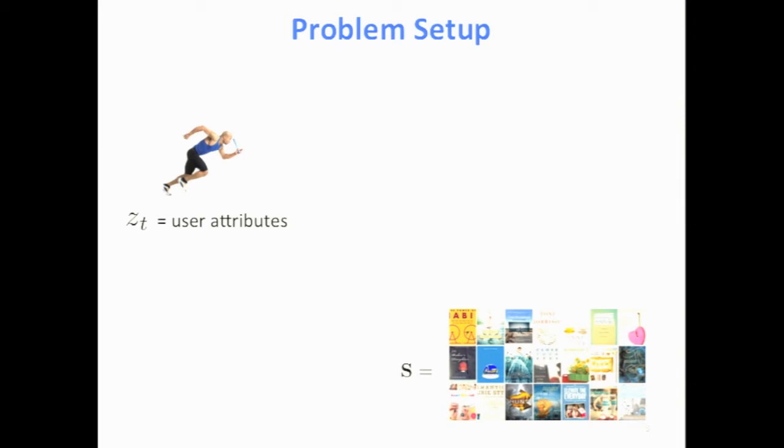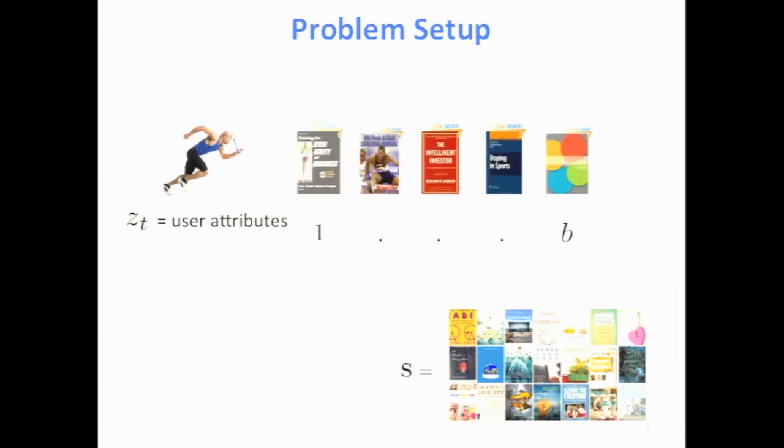So again, getting back to the problem setup, you have this user who comes into your system. So let's say he's characterized by certain user attributes. This could be age, sex, any of the demographics that you want. And then you have this huge item set from which you can select a list of recommendations. And you have B slots, so let's say Google, for instance, has 10 results for a search query, or Amazon shows 20 related books for a single search. So this B is the number of slots that you have to show the ordered list for. And the entire list at time t is L_t, and each individual item is S_t.